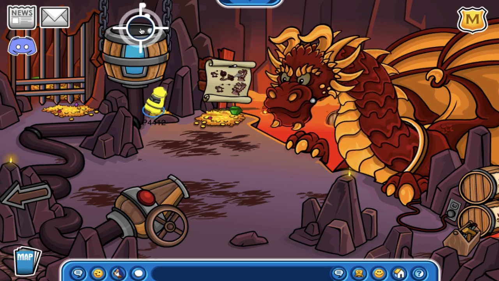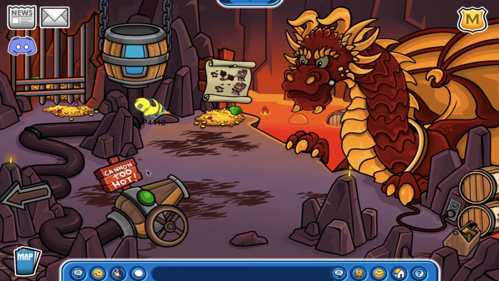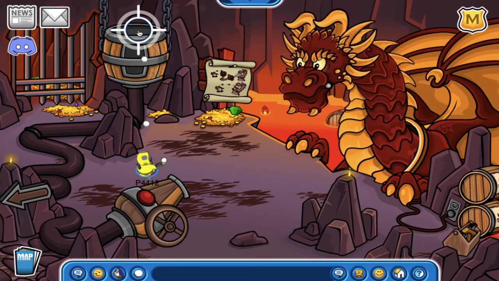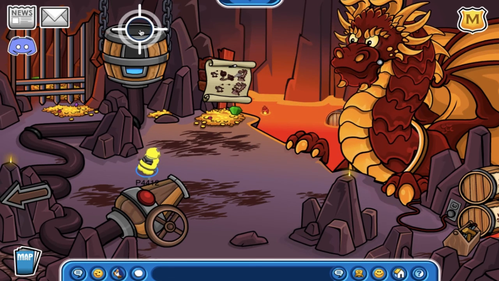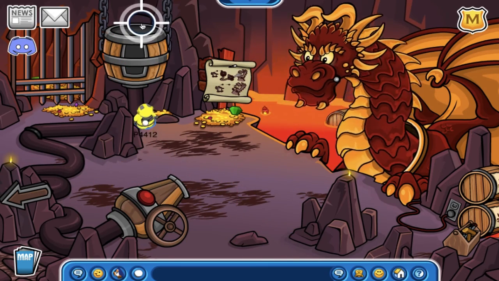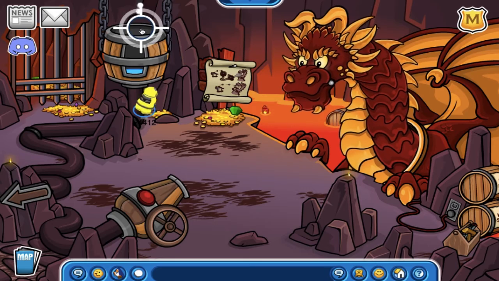Also, yeah, that was a little annoying when I almost filled up the water machine with water, but then the dragon breathes fire and all my water evaporated, making it a huge waste. At least after that I was able to make the water machine full, and I was able to press the green button to spray the dragon for the first time.